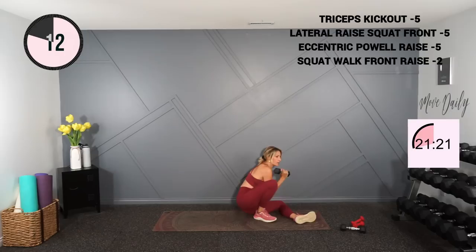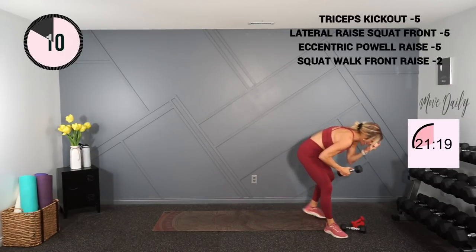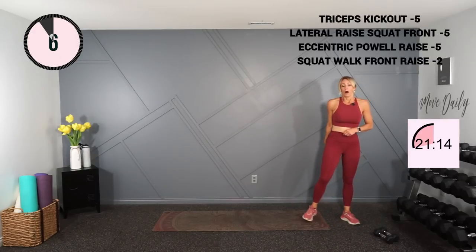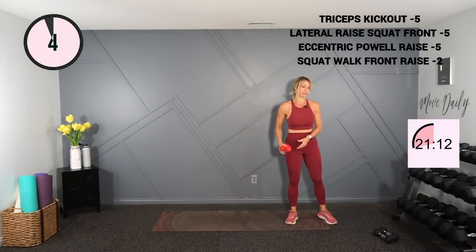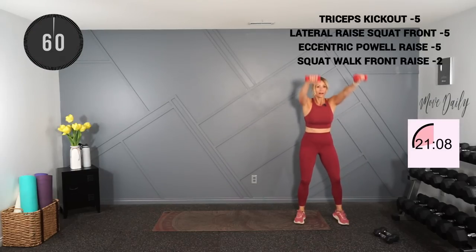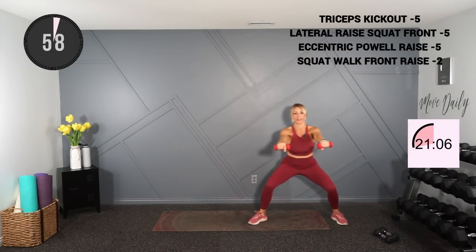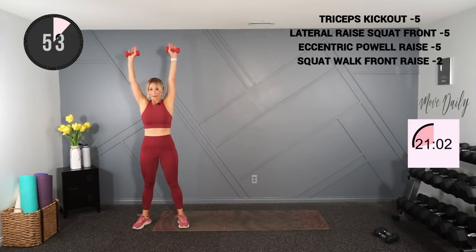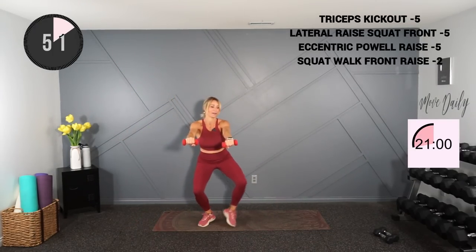Moving to your front raise with a lateral walk. I'll go with my twos. Some of you don't have lighter weights. Good luck, this is hard. Low, high, and lateral walk in that iso hold. Drop it low, up, and halfway.